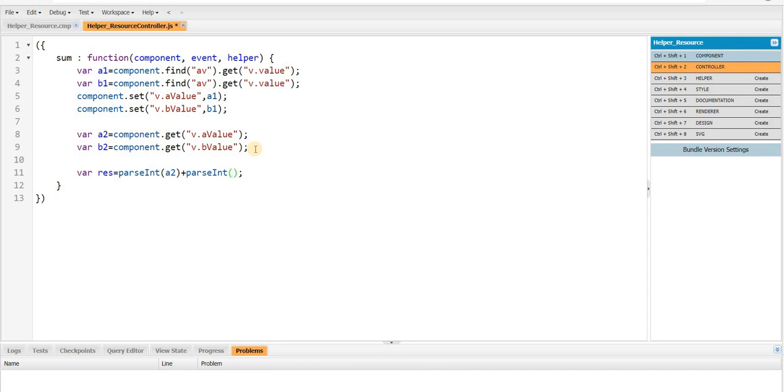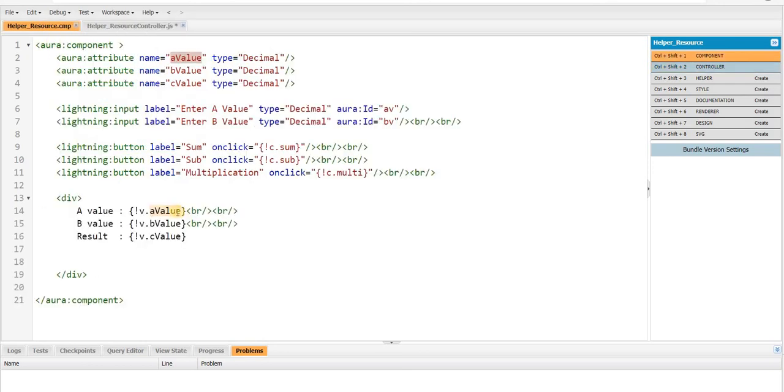Actually it is in string format; to make it an integer, we write parseInt. So the variable result holds the sum of these two values. Now I am setting the value stored in the result variable to the third attribute, c value, which I am displaying here as result.